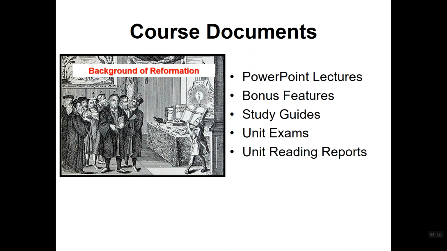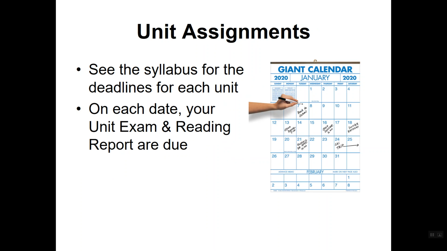And also under each unit, you'll find a study guide to help you prepare for your unit exam, which you will access on that page, and also the unit reading report. We'll talk about those right now. All right, so you have 2 unit assignments due at the conclusion of every unit. In the syllabus, there's a list of the deadlines for each unit. And by midnight at the end of that date, your unit exam and reading report are due.